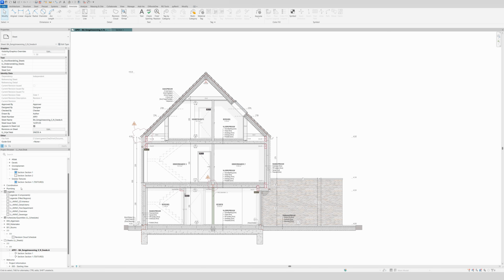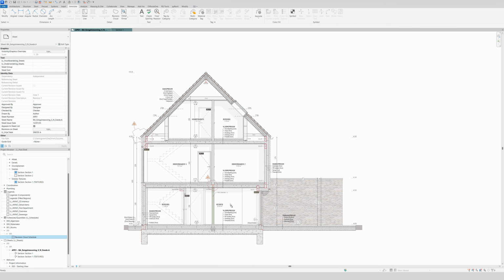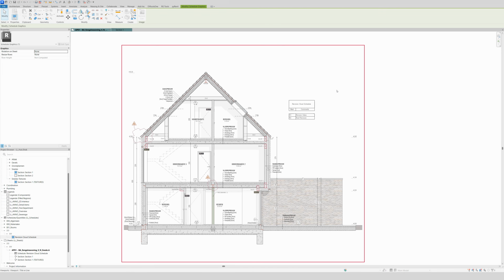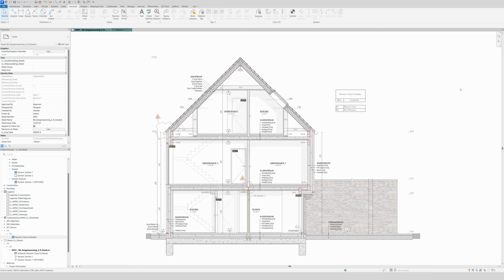Now we're going to look for our revision cloud schedule right here. So we drag it right here, and voila. So you now have a schedule about your revision clouds, and it gives a nice overview, so you know which cloud is which revision. So those are the handy things about revision clouds.